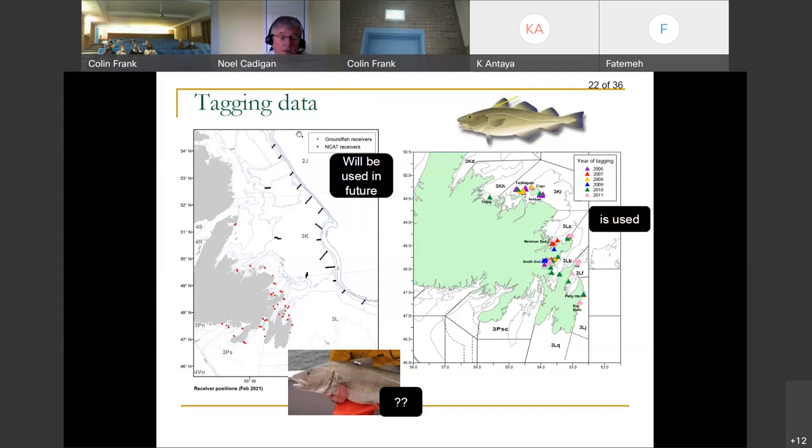In the future, DFO and the fishing industry are implementing an offshore telemetry tagging program, where they put acoustic receivers out and apply acoustic tags to cod, which get detected by the receivers. So I think there's going to be a lot of new information coming on stream that future versions of NCAM can and will use. There's also a little bit of pop-up satellite tagging, but it's really sparse, and I'm not sure there's much value in using that within NCAM.